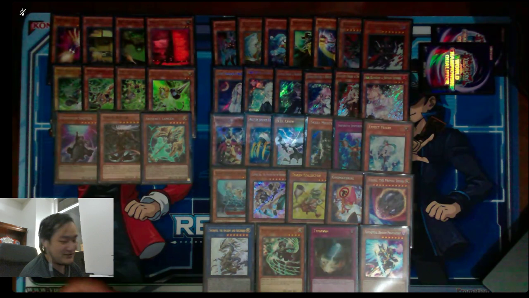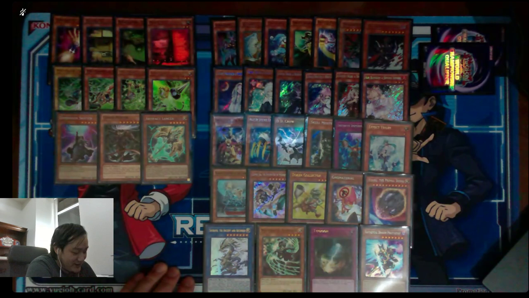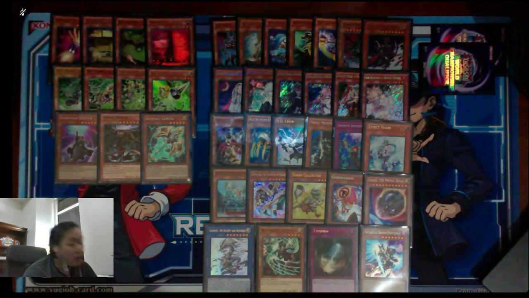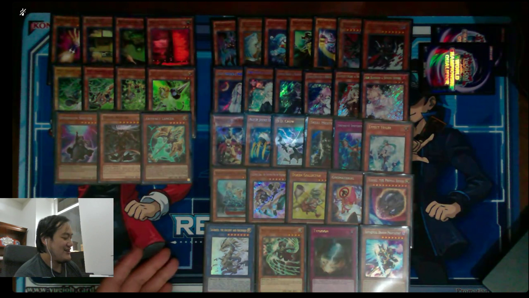It says, if one of your monsters gets targeted by your opponent's card or effect, you can discard this to negate the activation. That's it, as its hand effect. So it's a hand trap that protects. Is that really a trap at that point? But it does stop your opponent's action from the hand. By definition, I guess it is. So I still include it.